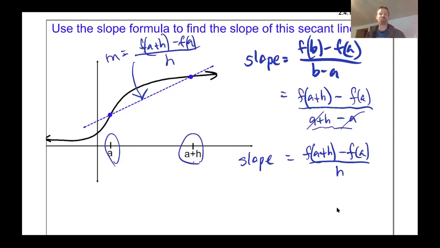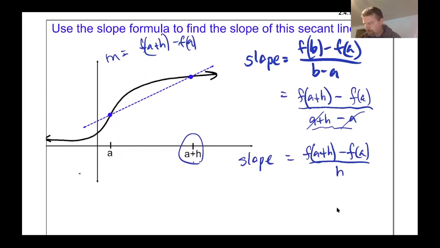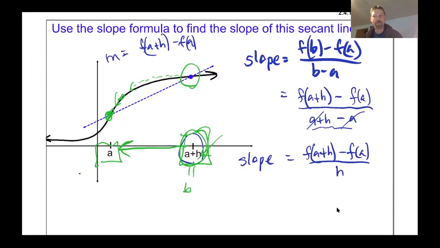Now the thing is, again, I don't really want the slope of the secant line. Normally the more important thing is the slope of the tangent line. But we had mentioned that the slope of that secant line is going to get closer and closer to the slope of the tangent line as that second point right here gets closer and closer to being the first point. So I want this b to move closer and closer to a. Well, you'll notice, here's my a, this was my b. The only difference there is that h. It's a plus a little bit more. So I want that h to get closer and closer to 0.